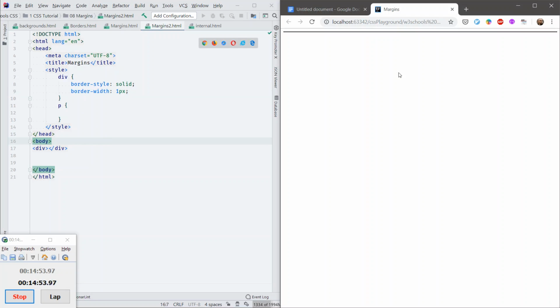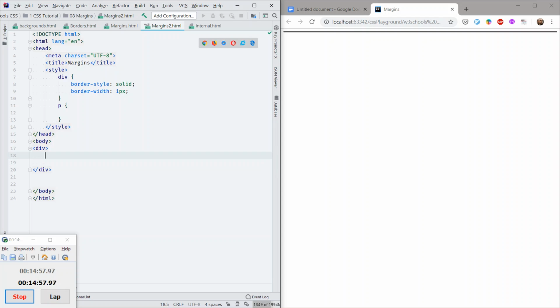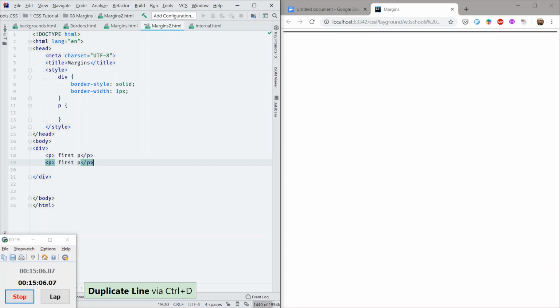Okay, let's see what it does, and it does something cool. Here we have a paragraph. First paragraph, and this will be second paragraph. Cool.